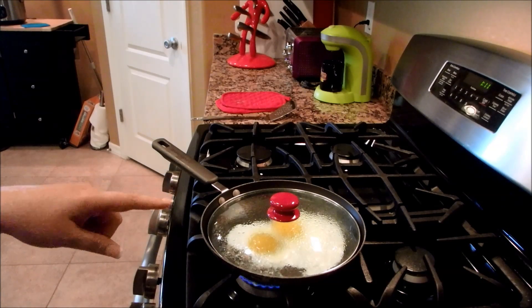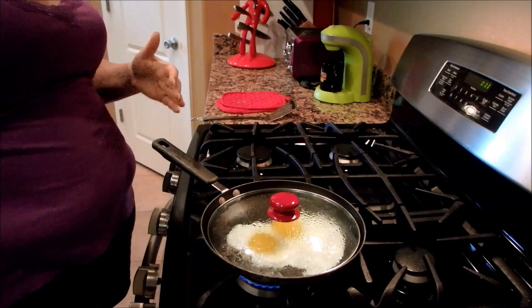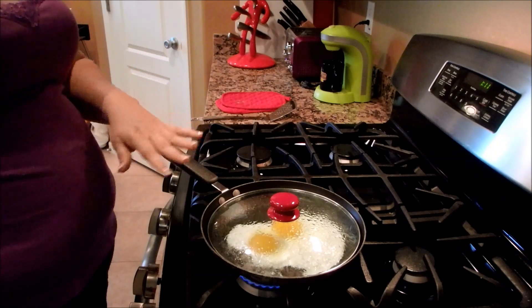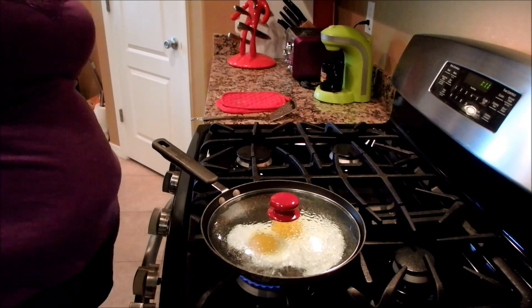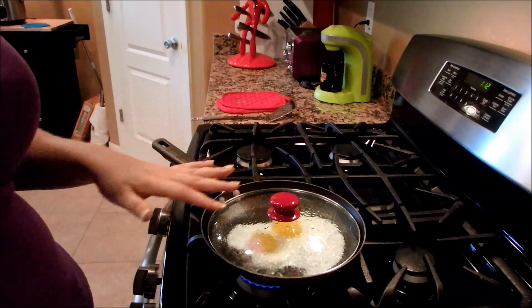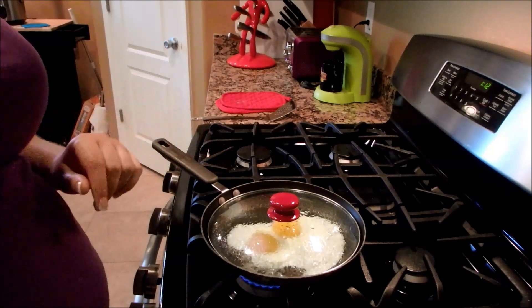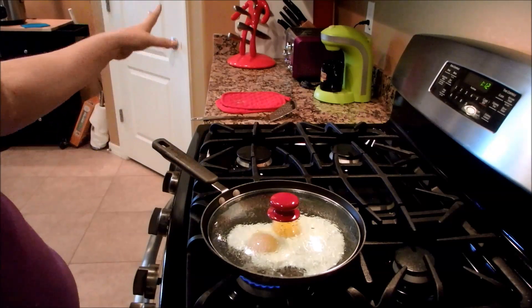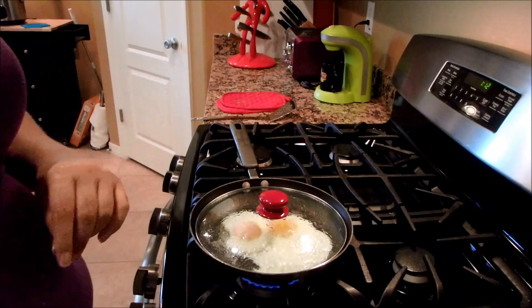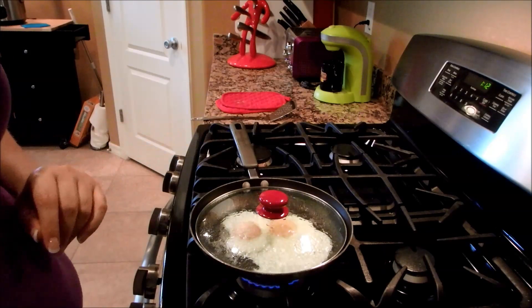What I'm looking for here is the whites to kind of start to cloud over. I'm not looking to cook the heck out of the bottom or anything like that — we don't want it burnt — but I do want it to cook over the top so that I get the top of the egg white cooked as well. This is kind of poaching — my version of a fried egg. Because when my mom did this, she didn't use hardly any water, and she didn't add it until the very end, and she used butter — a lot of butter. Since I want butter on my toast and I don't want to add the extra calories in the eggs, I'm doing it like this instead. And this way I don't get the crunchy bits or burnt bottom either.